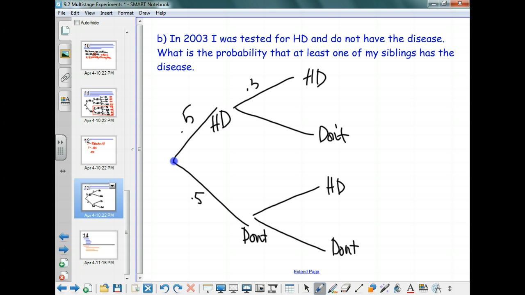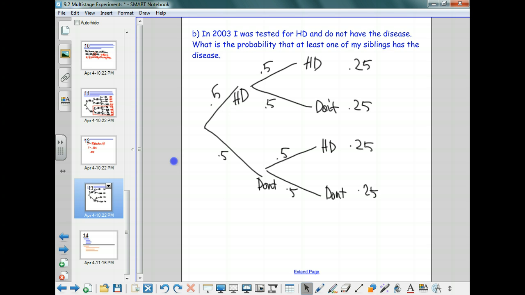We'll get to the 2.5 in a minute. So each of the branches, and when I multiply them, somebody already said it, they're not 0.125 now. They're just 0.25 this time. So in spite of the fact that I don't have it, what's the probability that one of my siblings still does? Yes, it is. It's 1 minus the same branch at the bottom that we used before, except that it only has the 0.5 on there twice. I'm terrified. So there is still a 0.75 probability, or 75% chance that at least one of my siblings has the disease.